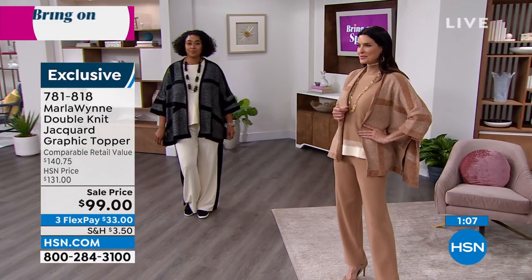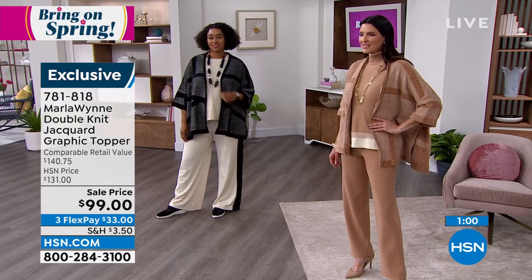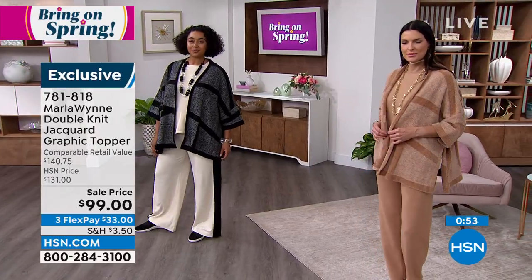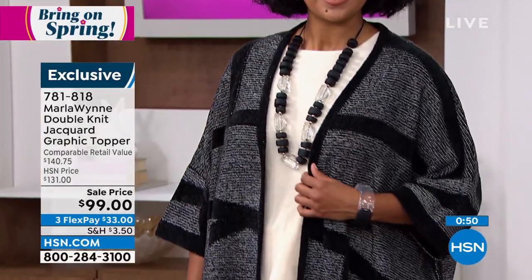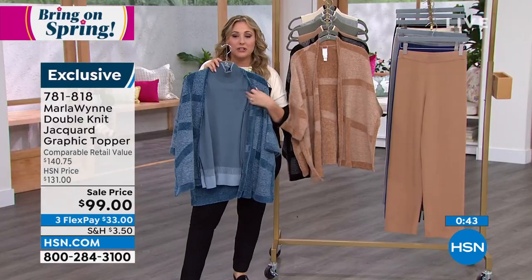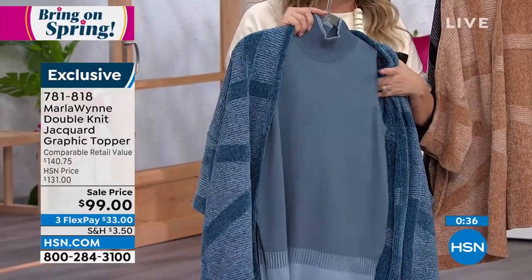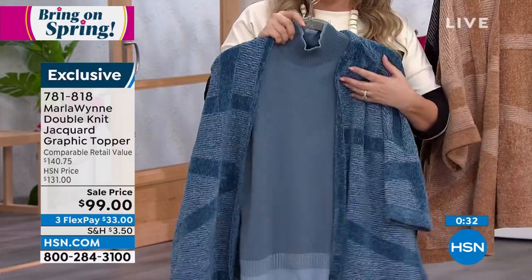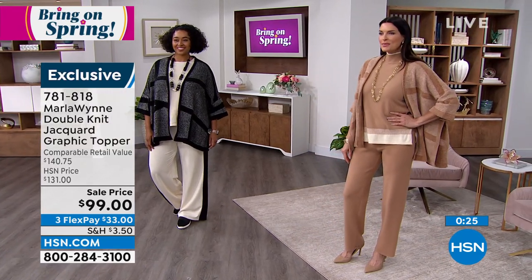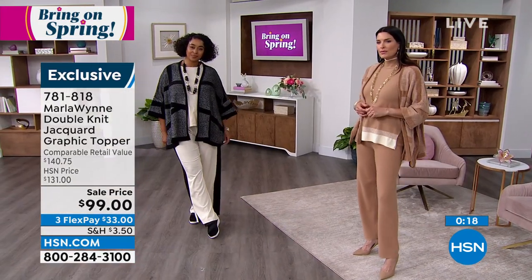I do have a sweater knit tank available too. Let me show the blue together — just to show you how easy it is to mix and match and style. Look how gorgeous it is. Then there's the ecru and the black with the band at the bottom. The item number is 5925. This is an intarsia sweater — Marla taught me about this. On the inside they actually weave it thread by thread. You've got two bobbins: one spool of black and one spool of ecru. They have to stop and start, stop and start. That's what makes sweater knits based on the fiber, yarns, and how long it takes to knit.